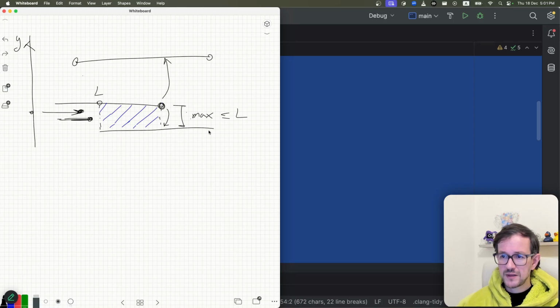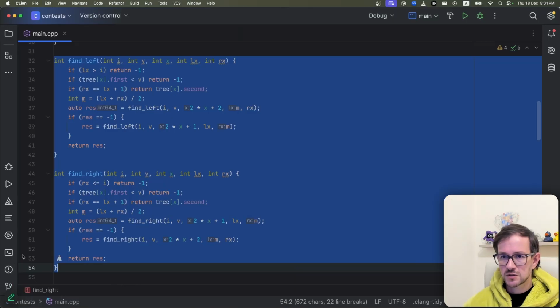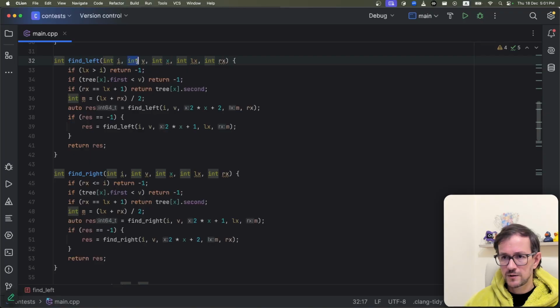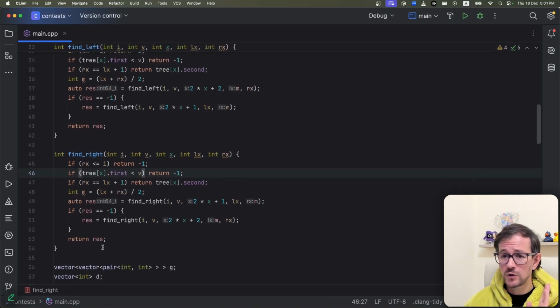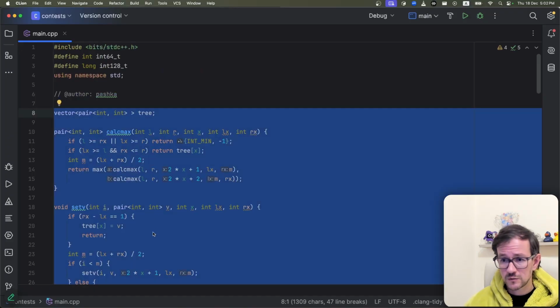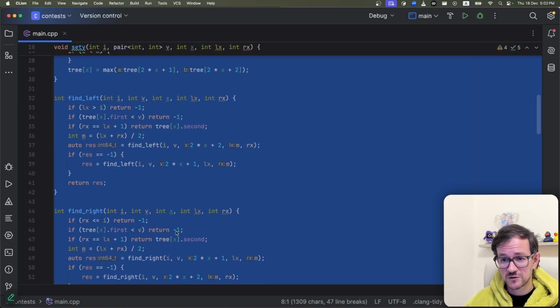So I find the closest value above and below me, which ends after me. So these values. To find these two positions, I have these two functions. It will find the closest value to the left which is greater or equal than v, and the closest value to the right greater or equal than me. Just normal segment tree operations. Actually, I have a full lecture about segment trees. If you're not confident in segment trees, just go there and try to solve problems about segment trees.